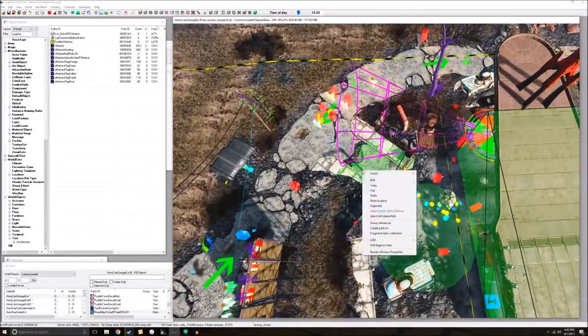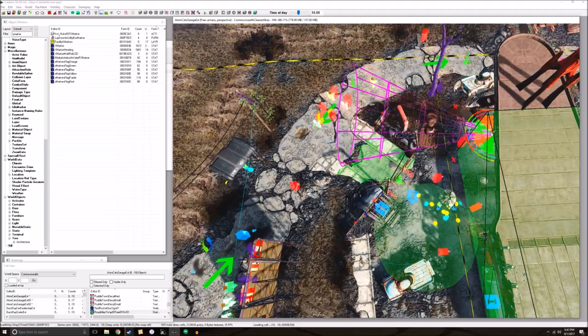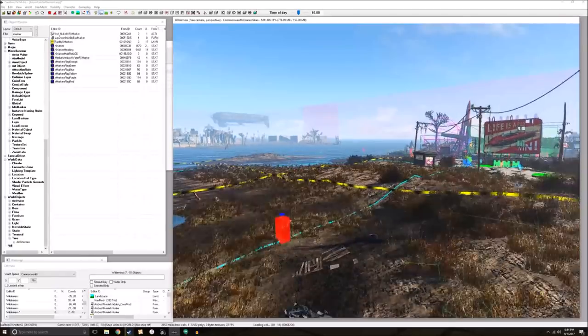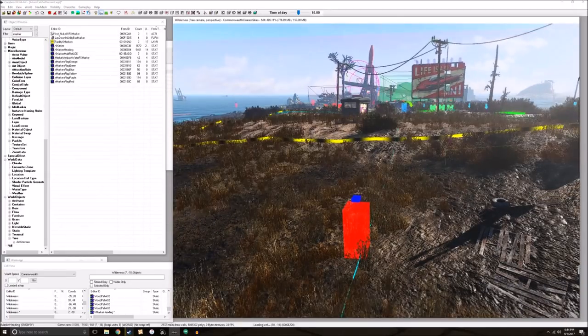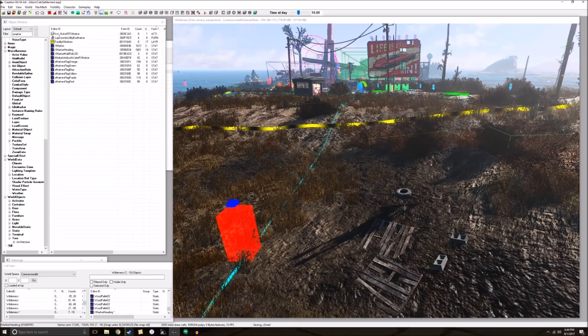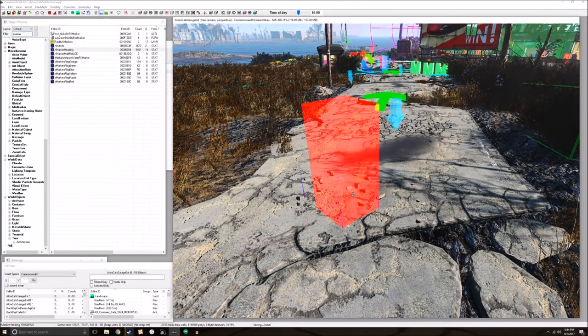Since I'm noticing I'm having problems with the loaded area, I'm going to increase it to 5. I thought Adam Cats would be smaller than that, but whatever. Not really a big deal. Loading, loading. Load in. Okay, so we have everything in view, looking good. Okay, sure, yeah. Let's hit save.